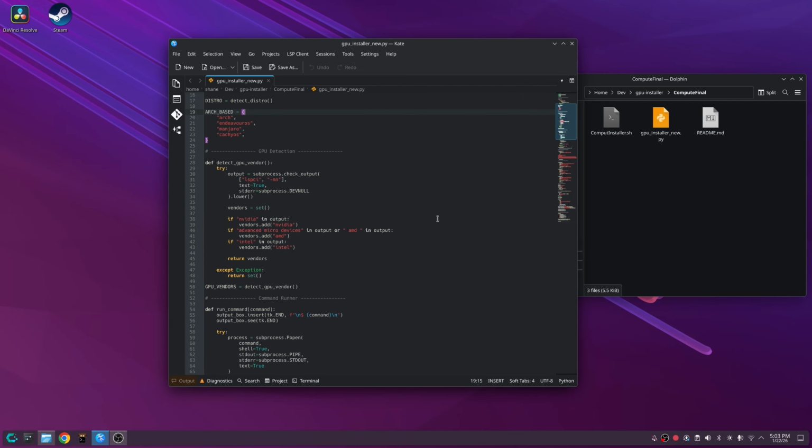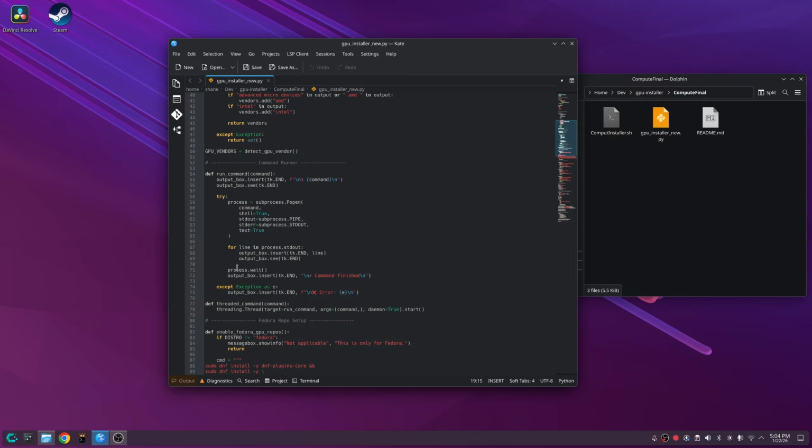Now, I'm assuming it'll do the same thing with Fedora-based distributions. But I also set here lspci -nn to detect if you have an NVIDIA GPU, an AMD GPU, or an Intel-based GPU. So detecting the vendor instead of the manufacturer of the card, because the manufacturer could just show up as MSI or some other brand. And I have a bunch of different things in here. People that know more Python than me will actually do better because I really struggled getting this thing to work. But so far, it does work.